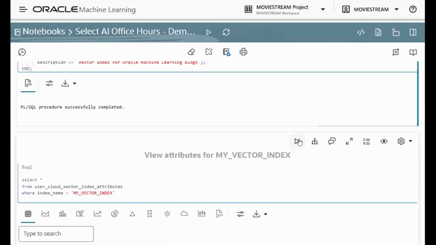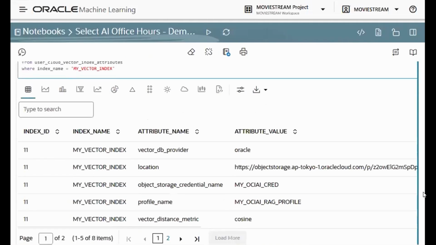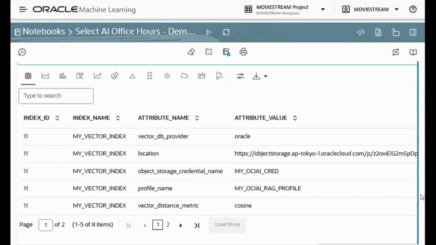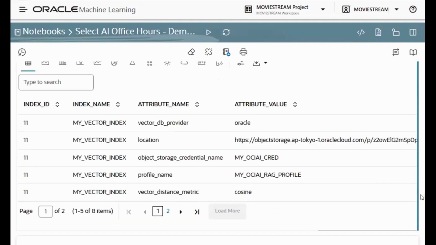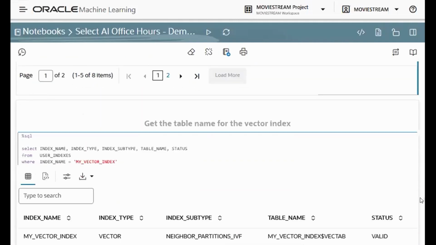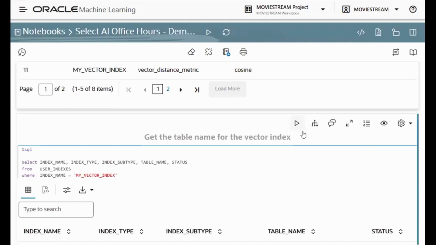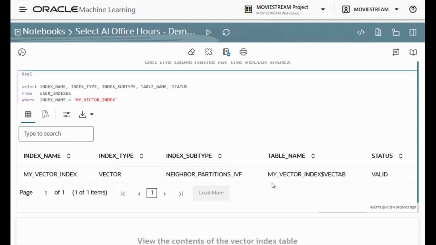So I can look at the attributes for this vector index, my vector index, and I can see the vector database provider is Oracle, that location, information about my object storage, profile name, the distance metric, and then I can look at the actual table corresponding to that vector index.